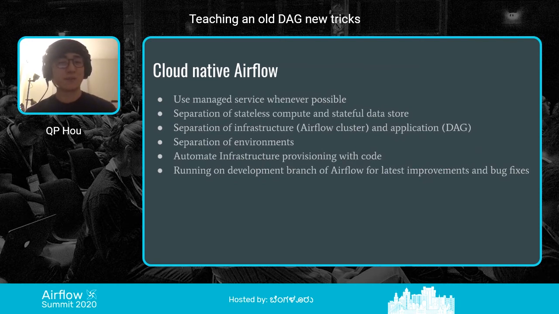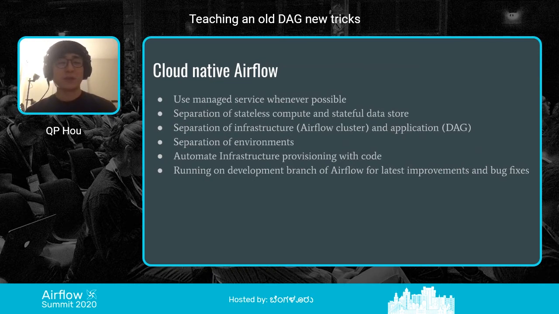So running the latest development branch in production also gives us access to all the latest features in Airflow, all the latest bug fixes, of course, also all the latest bugs. But overall, I think it has worked out really great for us. There were a couple of times where the DB migration would fail, and I would go in and manually run queries to fix the DB migration script.